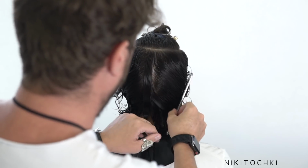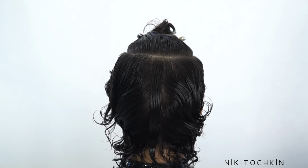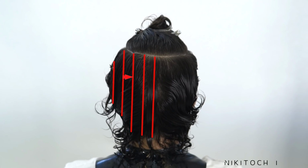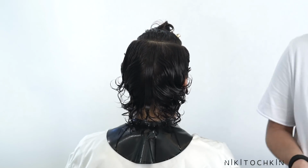I will cut this whole area by vertical partings, each strand being pulled perpendicular to the parting until the head is rounded. Once the head begins to round, we pull each next strand to the previous one. Look at the diagram. In this way, we will create a square shape in the occipital area.